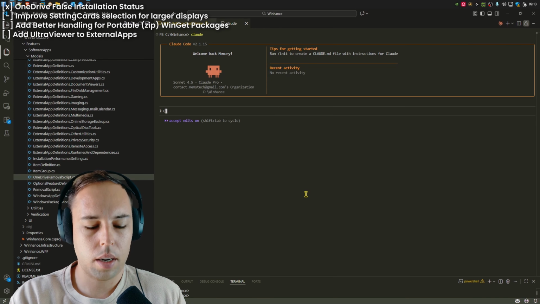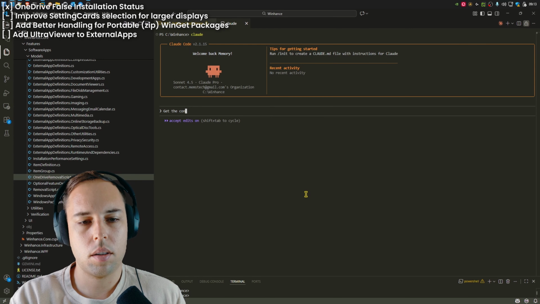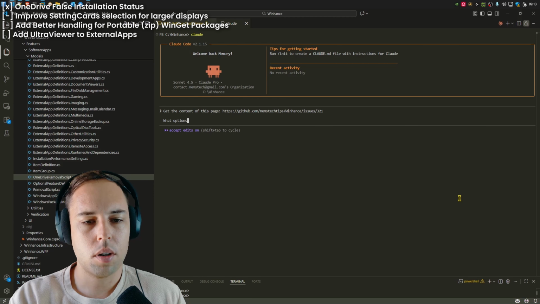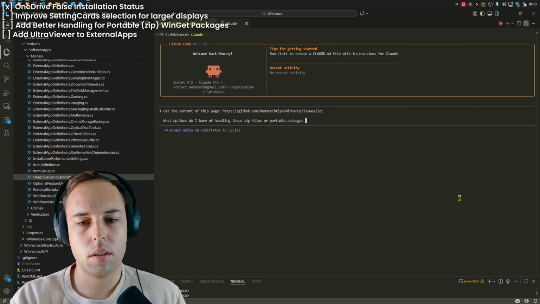Once again, prompted telling it to get the content of this page and then paste the page. Then I'm going to ask it, what options do I have of handling these zip files or portable packages in Winhance?